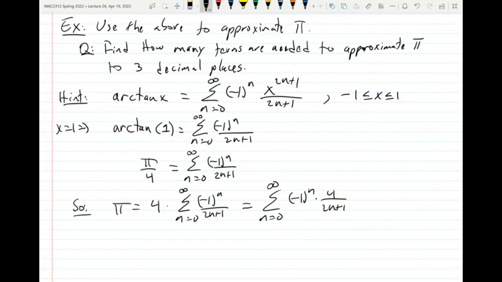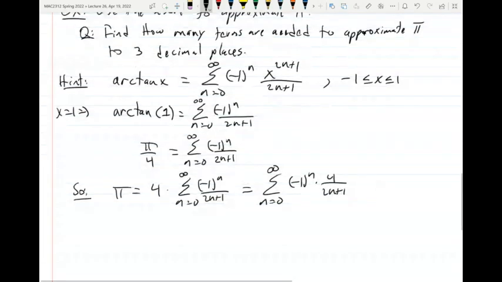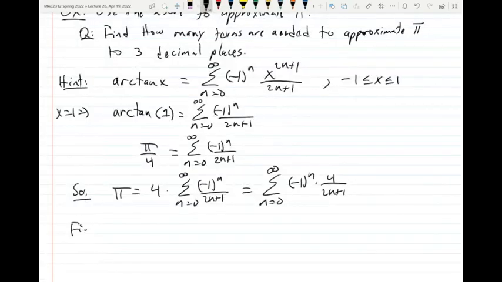Now, this is an alternating series. You know how to approximate alternating series by using the remainder theorem, the first neglected term, etc. So find out how many terms you need so that the error in the approximation is less than 0.0001, 3 decimal places. You're going to need a lot, like 1,000 terms or something like that. Why? Because we are at the right endpoint of the interval of convergence, so it's very slow. But this is one way to get pi. Questions? All right, so again, the question is: find the smallest n.